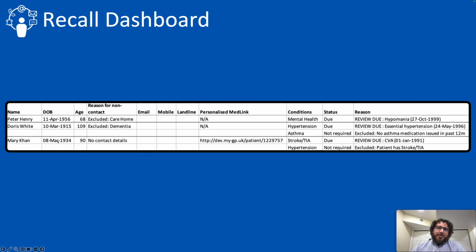The other possibility is a small group of patients for whom there were no contact details available at all, or who had contact details but had actually had a lack of or expressed dissent or lack of consent for use of those communication details. So we check for consent codes for communication as well. And so what that leaves you with is a small proportion of patients, typically 1 to 3% of your patient population, who might require some further manual input, but the vast majority of patients have received at least 1, 2 invites if necessary for their online review.